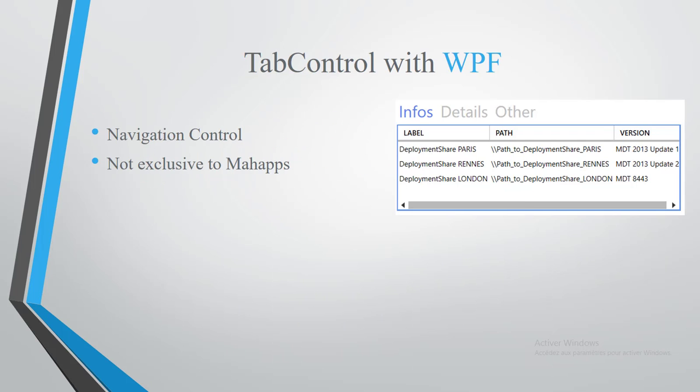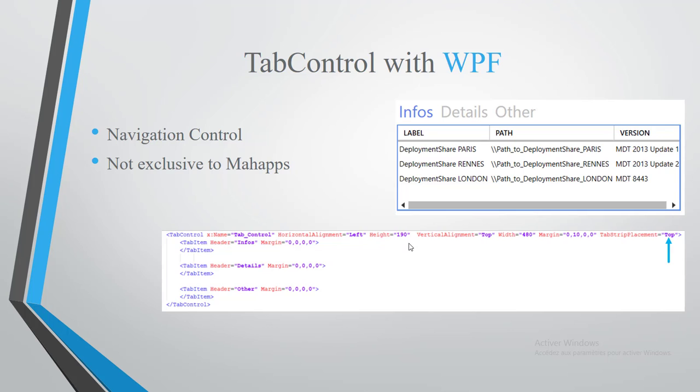Now I will show you multiple of my favorite controls I often use in my GUI. First, the tab control with WPF. See here an overview of the tab control. It's a navigation control not exclusive to MahApps. See below the main XAML part used to display this kind of control.